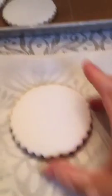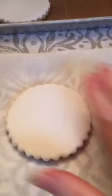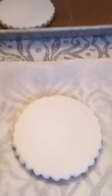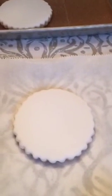So anyways, I've already frosted my cookie with the Franken frosting and let it... is that a meth lab? Yeah, right. I already let them dry overnight.